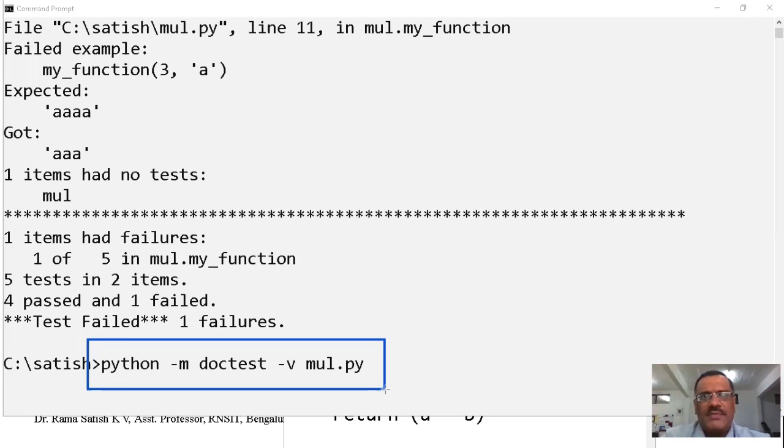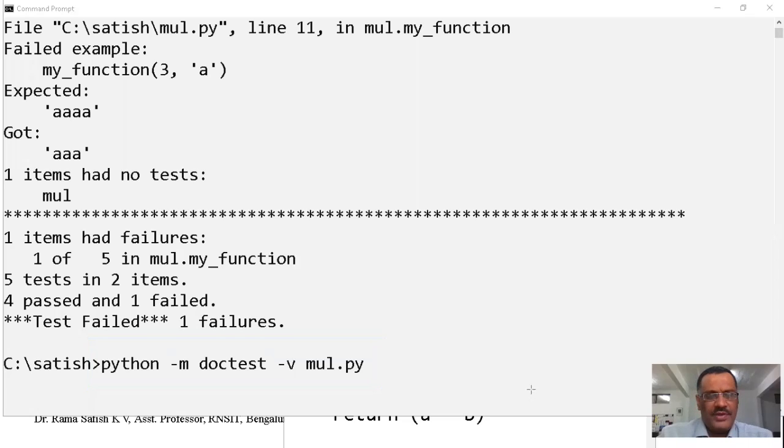So semi-automation testing, I want everybody to submit your assignment. So the assignment for today is to demonstrate semi-automation testing using Python. So this is what I expect from you.